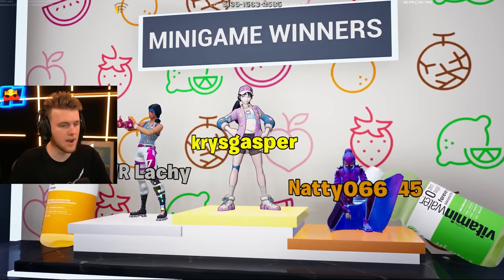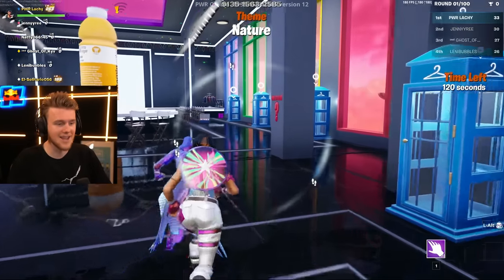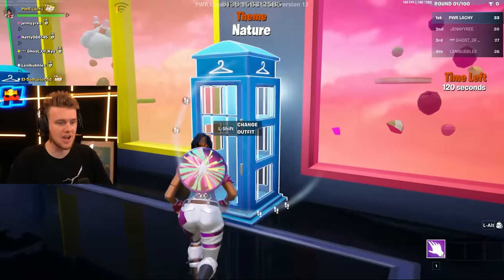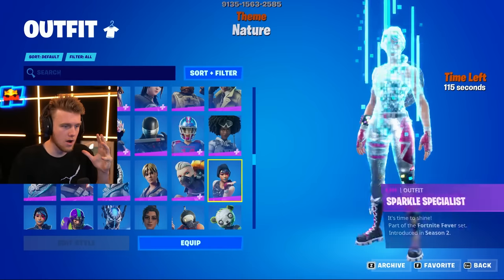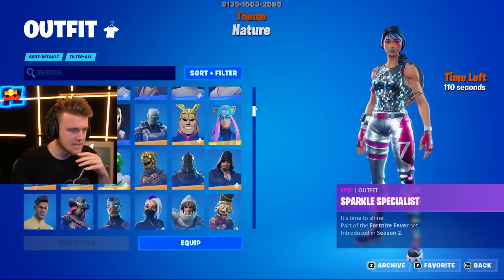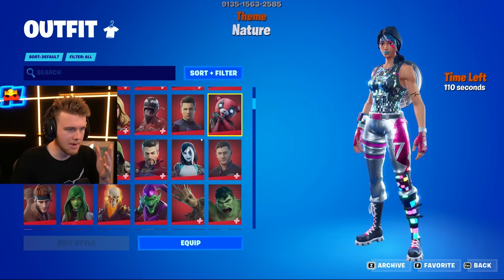All right, it's fine. But I don't think this guy did well in the fashion show round, so that's actually good. Both those guys did not do good. Okay, we're in first place. We just need to sell it now with nature. We could go Groot here, or we could go that Ivy skin. They're the two natures coming at me right now.